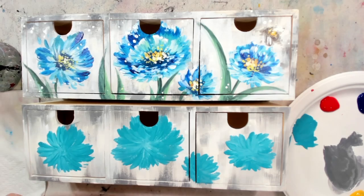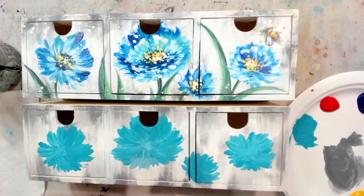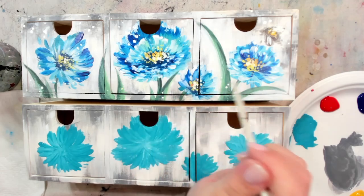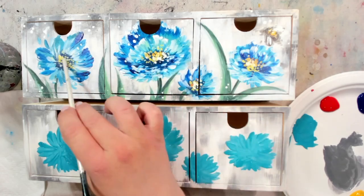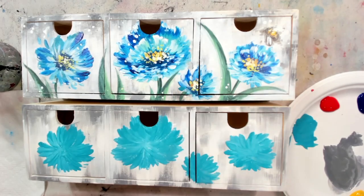So now that I have that first layer, I can move on to my darker. So I'm going to do them in 3 colors. I'm going to do the base version, then I'm going to do the darker version, and I'm going to do the lighter version. And then middles are going to have a few colors through. So the middle is going to have super dark underneath it. And then it's going to have some yellow, some orange, and some white. But what I'm going to move next to here is the dark color for my flowers.